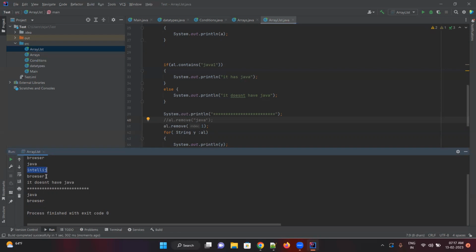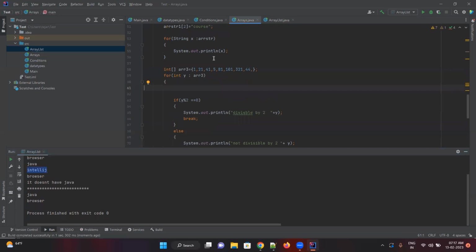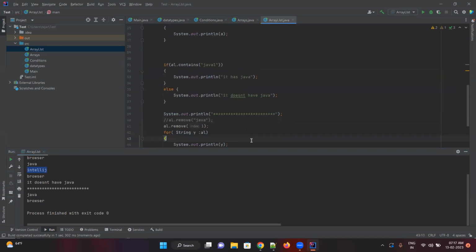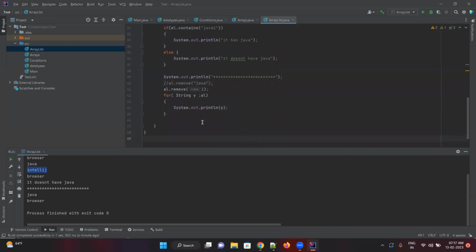But now assume that you have arrays only, right? And you want to do the setting with array list. So we can convert also. We can convert arrays to array list. Conversion of array, so that we can use all these things, right? What are the methods we are using?